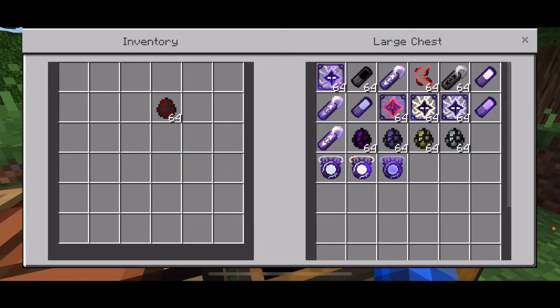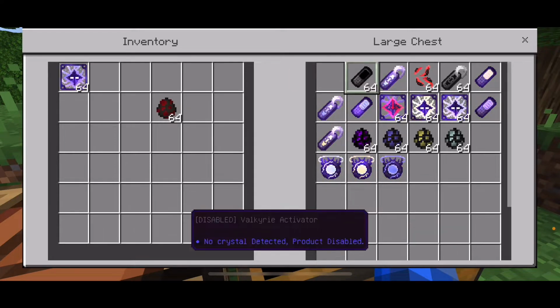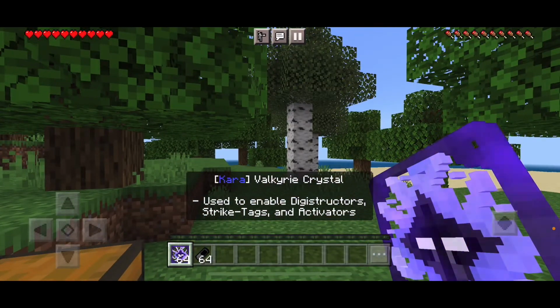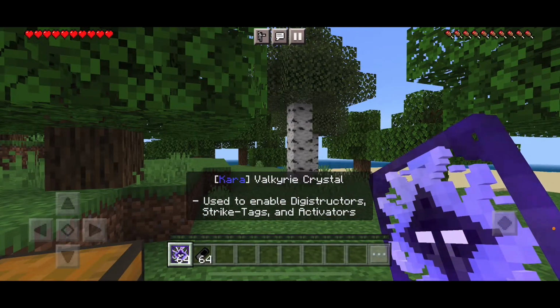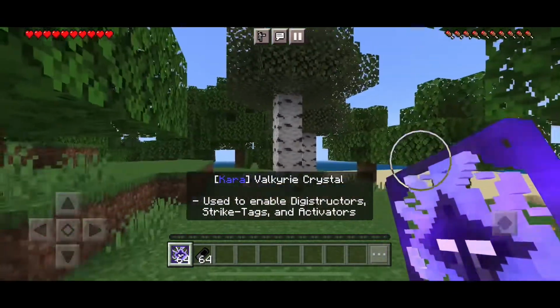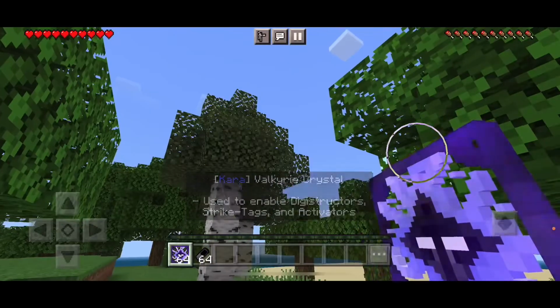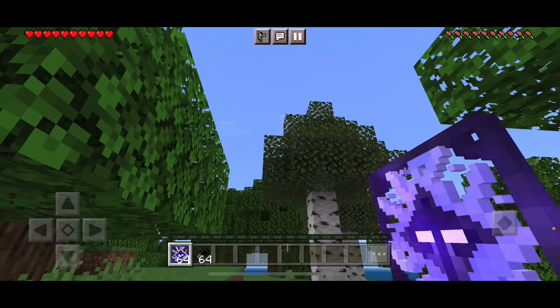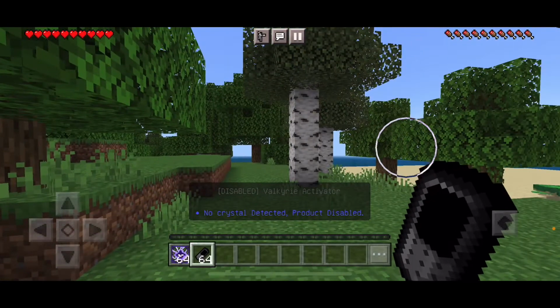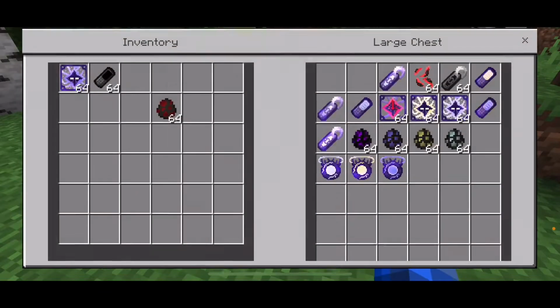So, there's a lot of stuff to go here, and there are spawn eggs here. So, let's get started. Alright, so first up here, we have a Valkyrie crystal. Use to enable destructor strike tags and activators. Alright, and what is this? A Valkyrie activator. Alright then.